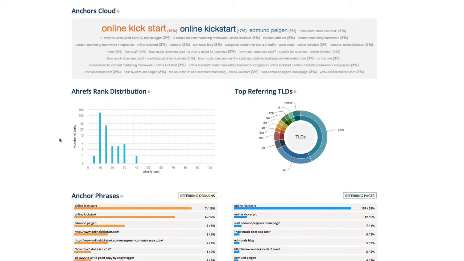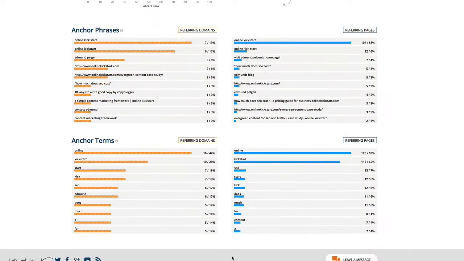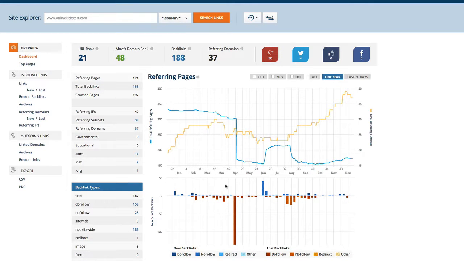You can scroll down further, and Ahrefs gives you a whole range of additional information, but primarily I use it to be able to monitor the growth rate in the number of referring domains, as well as to analyze the individual unique referring domains that are linking to you. Also, you'll see Ahrefs can capture some social sharing information around your domain. So all in all, a pretty good tool. It allows you to export the data and analyze it in a spreadsheet if you wish.